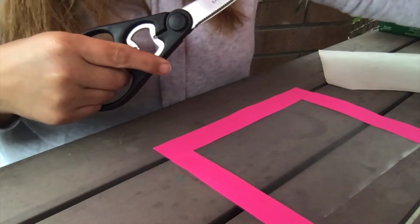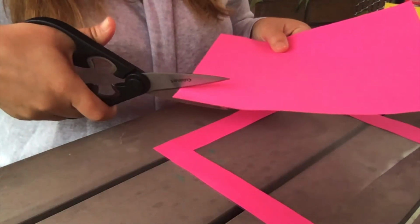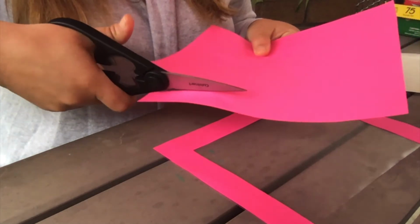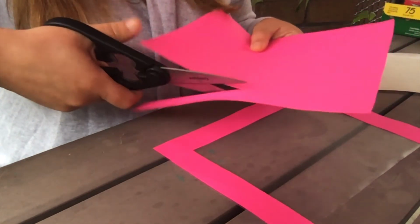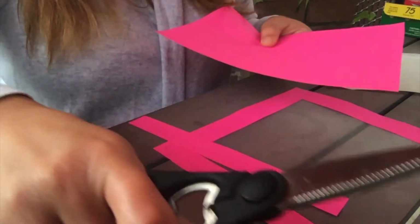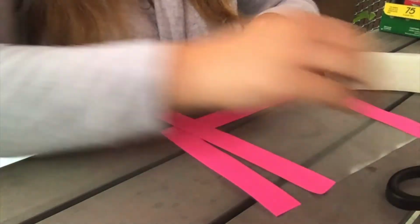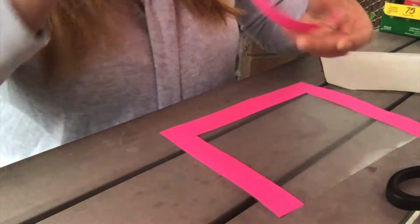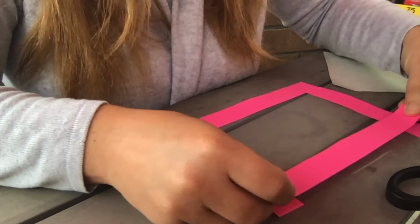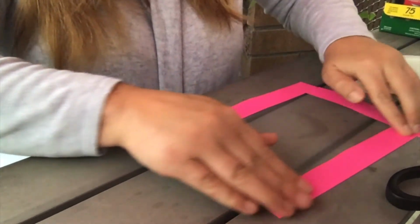You're going to make a little frame out of your paper. So I'm just going to cut another straight line. If your mommy and daddy can, or you can even use a ruler and paper in a straight line so that you can cut it. Or if you want to make it a little different, you can do that too. And then you just place it right across that top. So now you have a little frame.